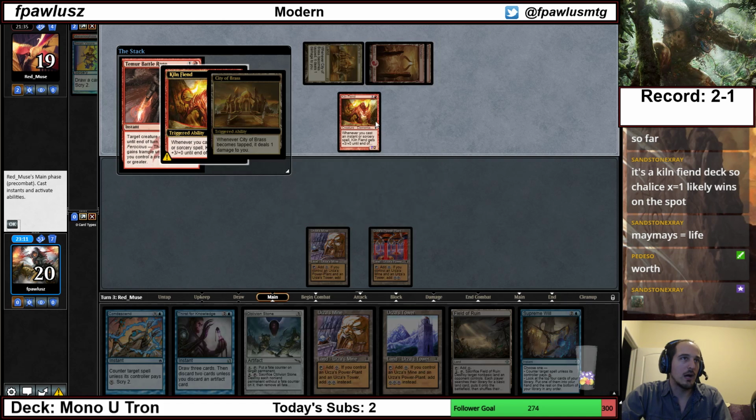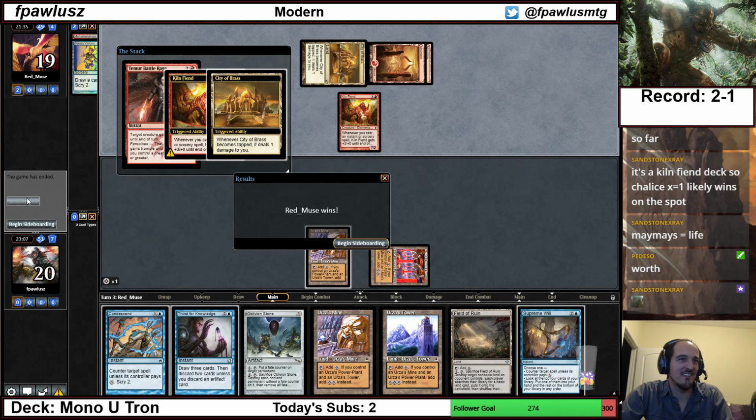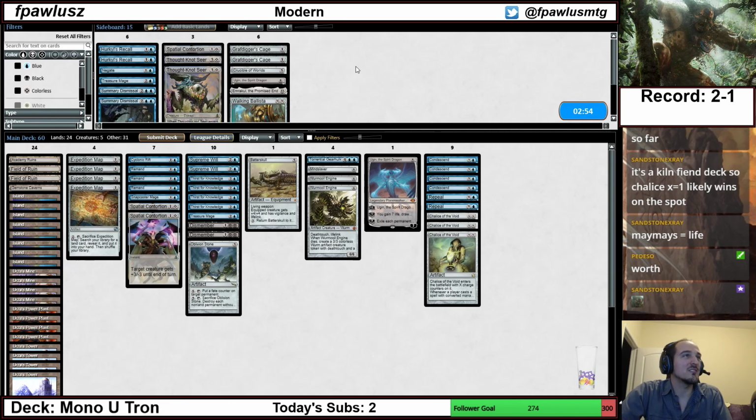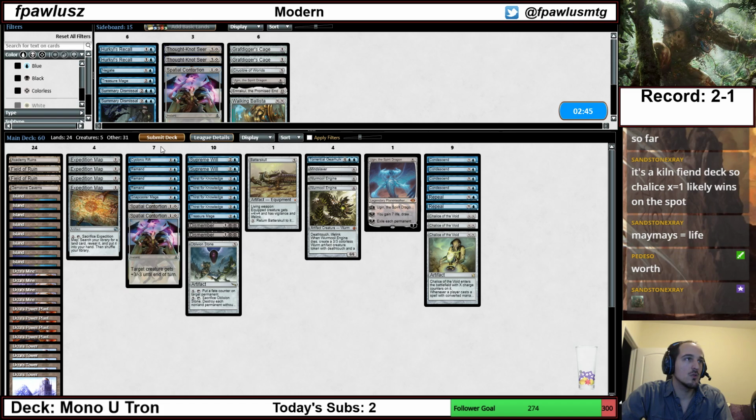Wow, opponent not playing around Dismember. Well, that was it. I still think we kind of have to keep a hand like that, right? But yep, that was that. All right. Now Remand is probably better here. Okay, let's go.